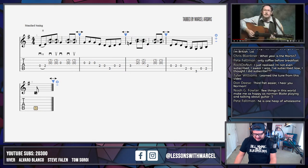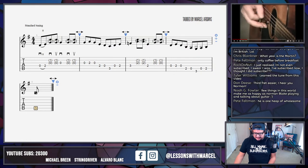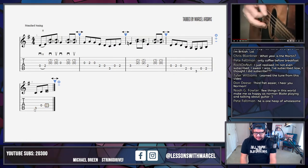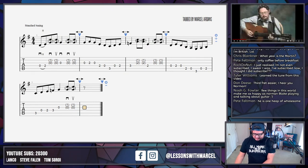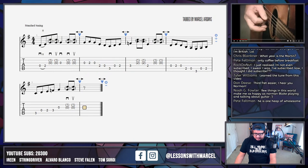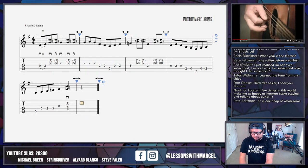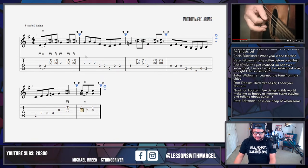Let's just play it normal again. In the key of E flat. Go for it. Okay, so he actually plays the melody chunk here. Some of these might be little double stops and stuff. That's not concerning me right now. Well, we can fix that later as we go. And of course, as soon as I say that we can fix that later, I'm going to go back and fix it because I can't stand looking at it now that I heard it.